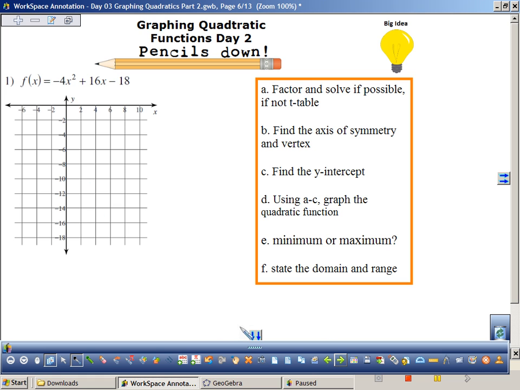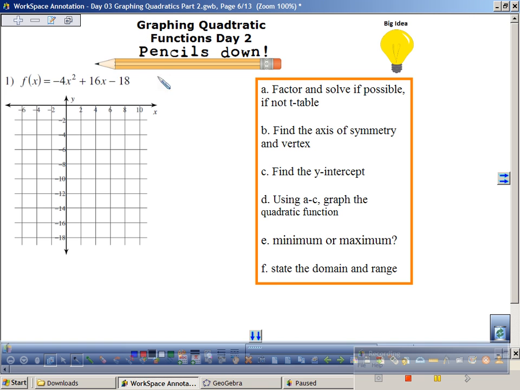I'm going to give you your homework in a little bit, but let's work through this one together. So what's my first step in doing this? Factor out a negative 4. What's the behavior? It's going to be a frowny face. Where is it going to cross the y-axis? Negative 18. Good. Across at negative 18. We know that just by looking at it, right? That's a big, huge piece of information right there, right? To kind of guide you of where you're going.